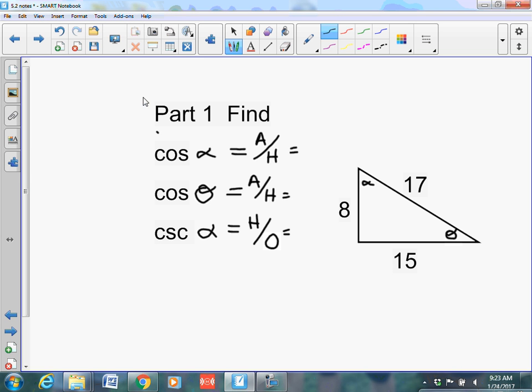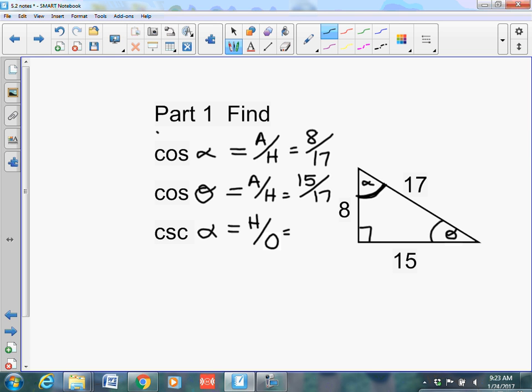So, here's alpha. Not the alpha. What's the side adjacent to it, and what's the hypotenuse if you're looking at alpha? What's the one next to it? The 8 or the 17 is next to it? The 8. What's the hypotenuse in this picture? 17. Final answer. I know you did this in geometry. What's the cosine of the theta picture? Well, here's now the new angle theta. Cosine is adjacent to it. Which one's adjacent to theta? 15. What's the hypotenuse in this picture? 17.